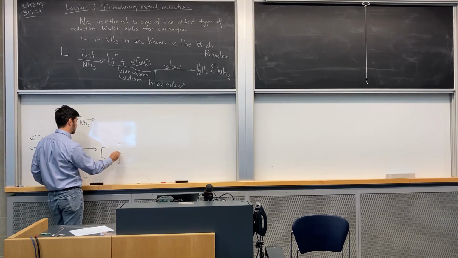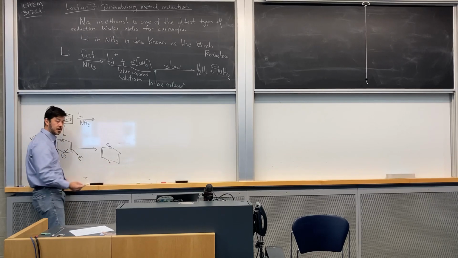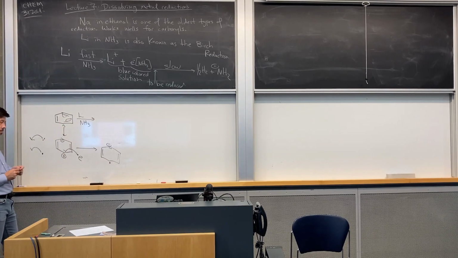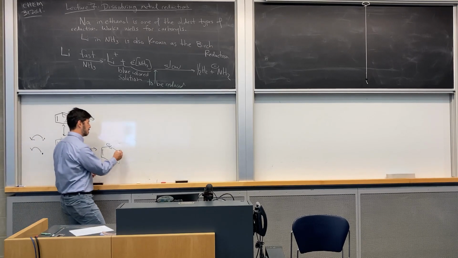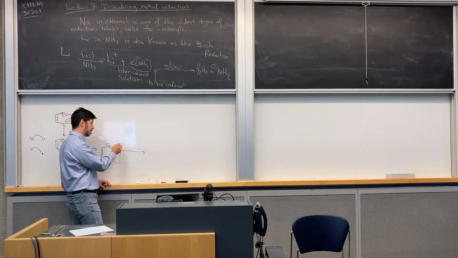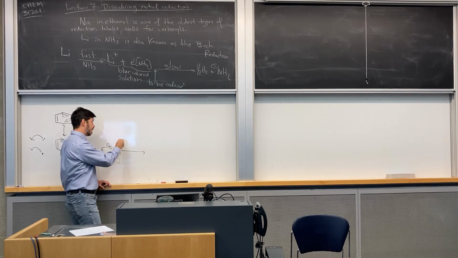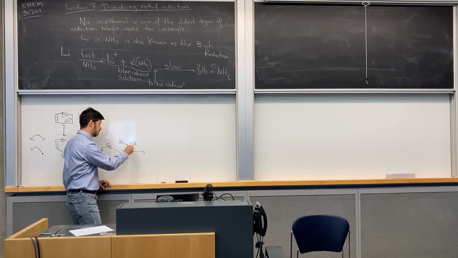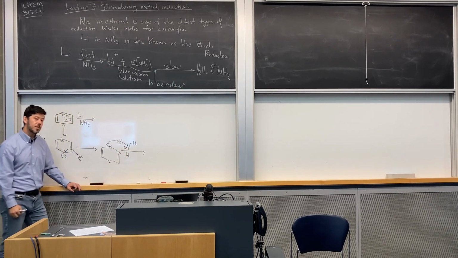If we do that, we're still going to have that negative charge up here, 2 double bonds on adjacent sides, and then here we're going to have a carbon radical. So you have something that looks really nothing like benzene. However, this carbanion is going to be fairly reactive, and it's going to want to react with whatever it can pick up. So because we have ammonia in solution, it's going to be very, very happy to pick up a proton from ammonia.